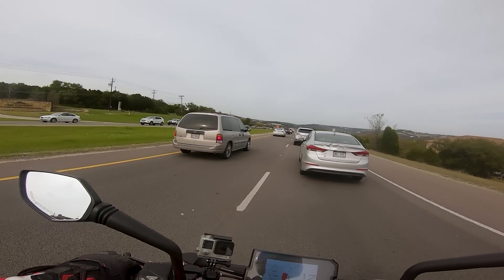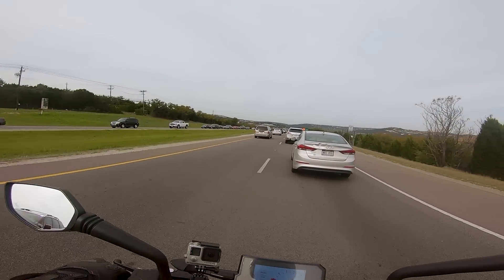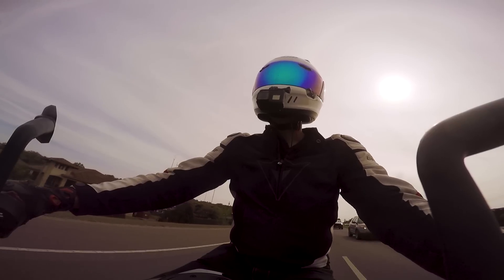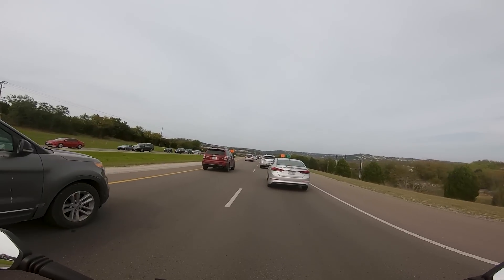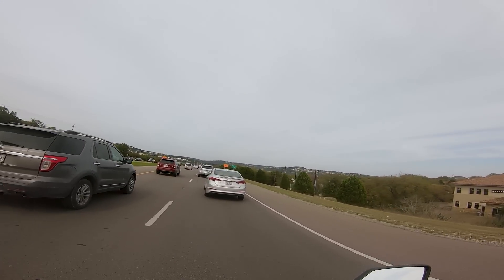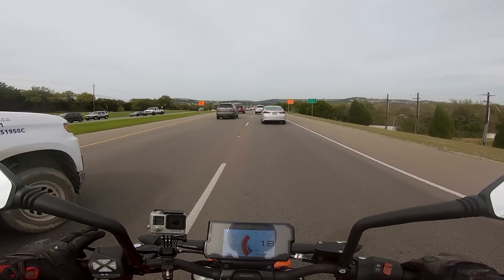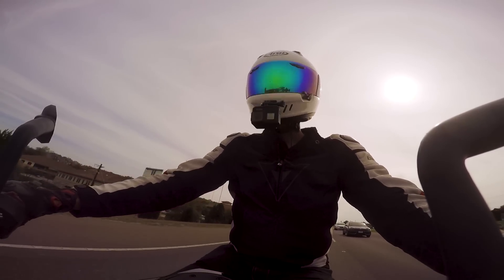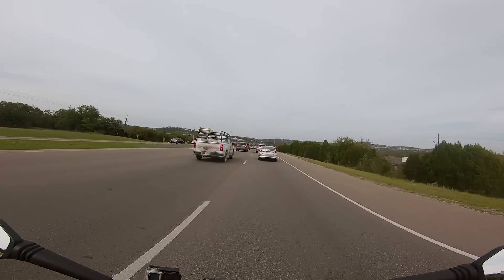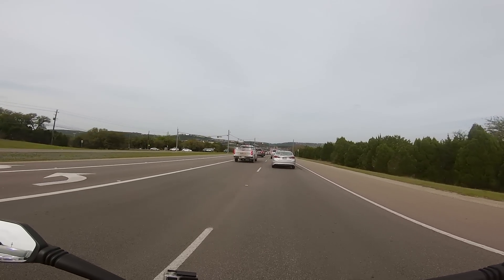One thing to note about the KTM is that it works extremely well at low speeds — it is a fantastically fun motorcycle to ride at low speeds — but it works pretty well at higher speeds too, as we just saw on the highway. We jumped on and going 60, 70 miles per hour is not a problem on this little bike. Even though it does have this very short wheelbase and very compact riding position and riding triangle, it works really, really well.